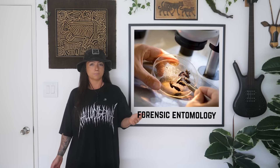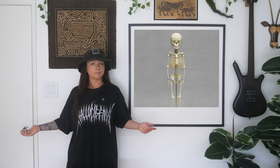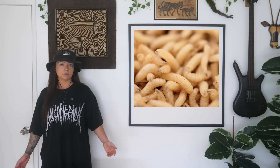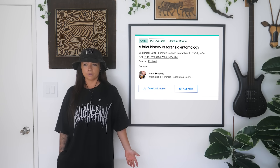It's probably not surprising that forensic entomology has technically been around for a long time. The earliest recorded use was in China back in the year 1235 — a man was stabbed in the rice fields, authorities lined up all the local farmers, told them to lay their sickles out in the sun, and only one drew a cloud of flies drawn to blood invisible to human eyes. The killer confessed on the spot. Another famous example comes from France in the 1700s, where a child's skeletonized remains were found in a house and an early entomologist was able to clear the family living there — the bugs proved the child died long before they moved in. If you want to read more, there's a paper titled 'A Brief History of Forensic Entomology' by Mark Benecke.